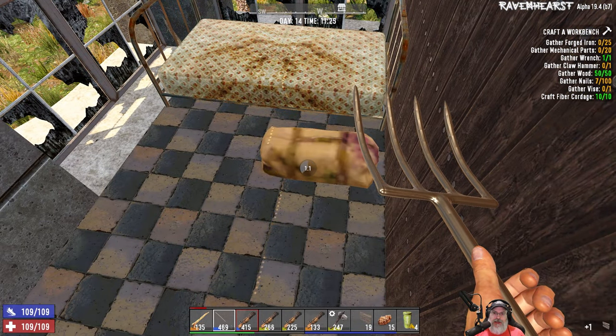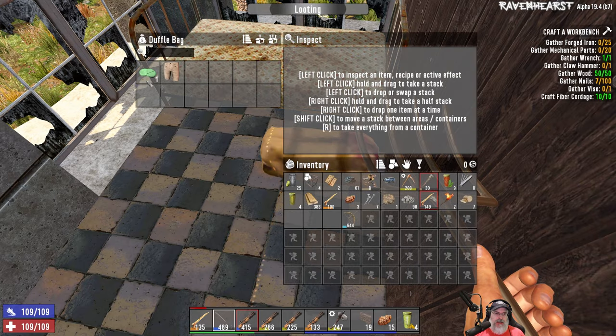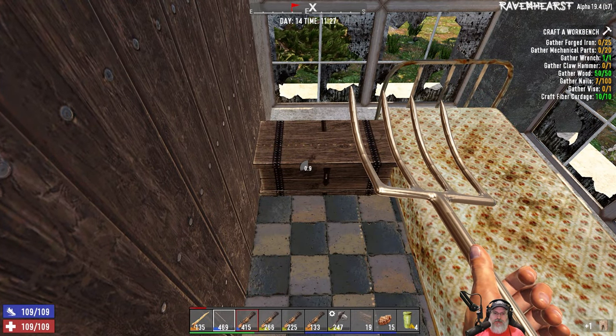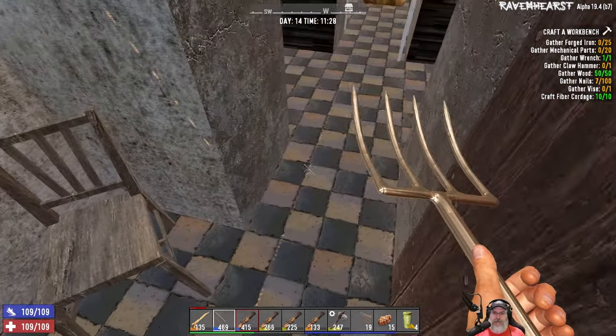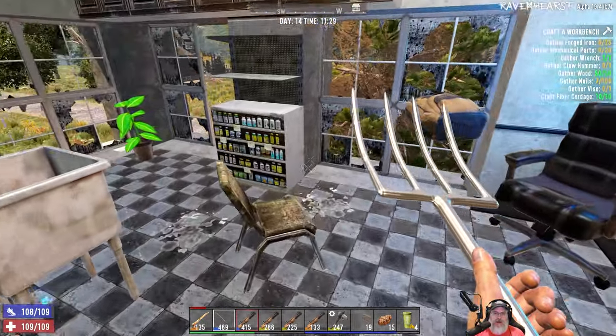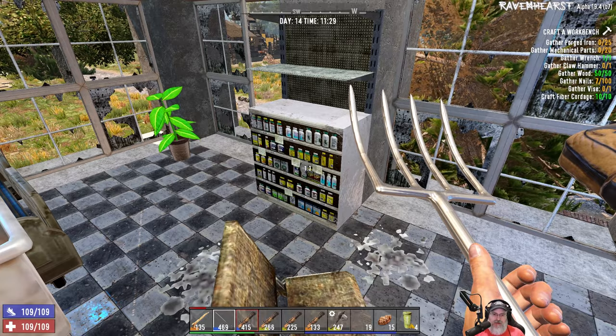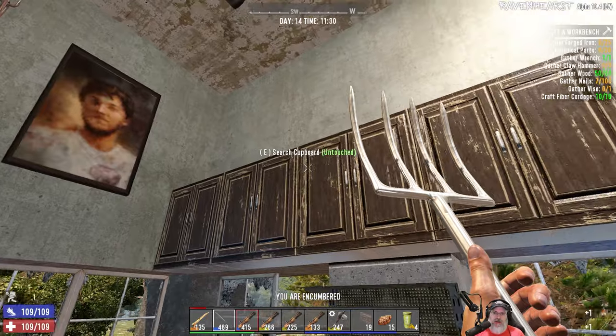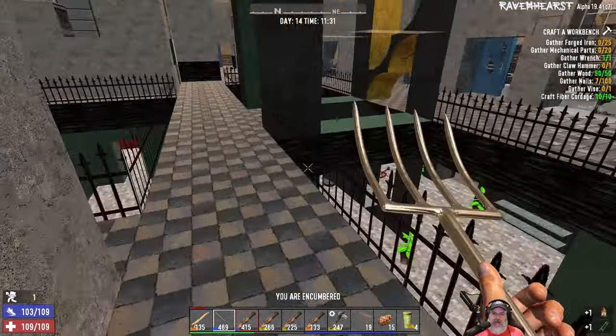Look in here because we can. Oh, there we go. That was worth looking in there, wasn't it? Anything in here? Nope. Okay, so we finally have control of the place now. Let's check in here because I could use some bandages. Okay, that wasn't bandages. I'll look at all those covers and all that stuff later, maybe.